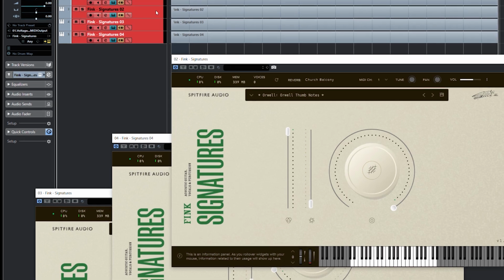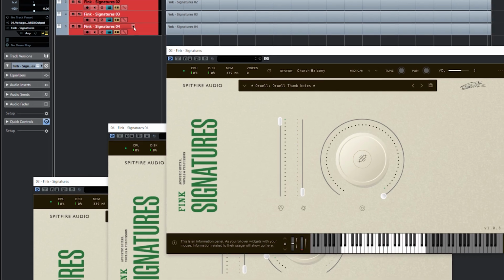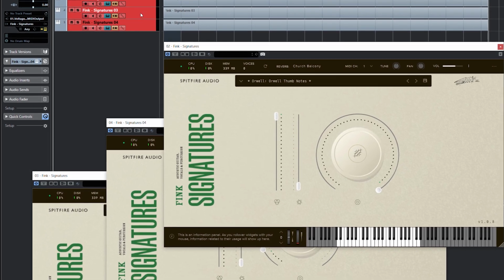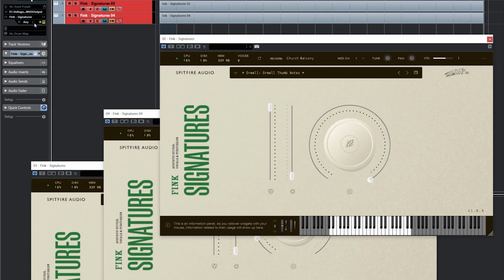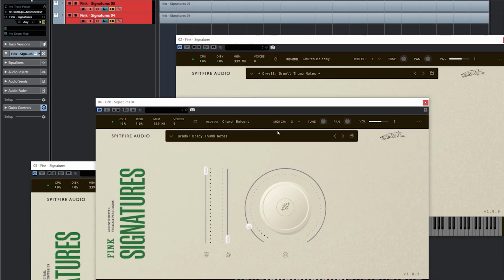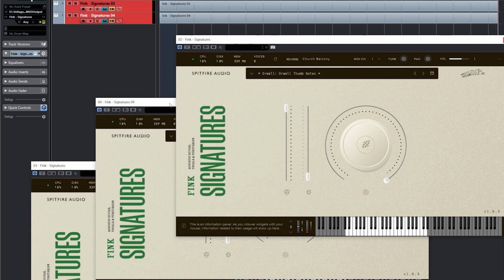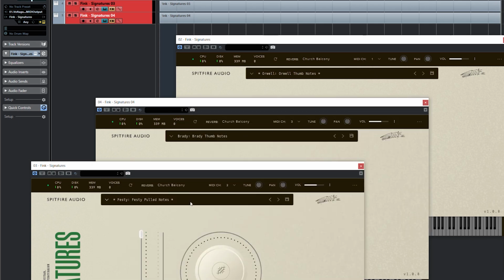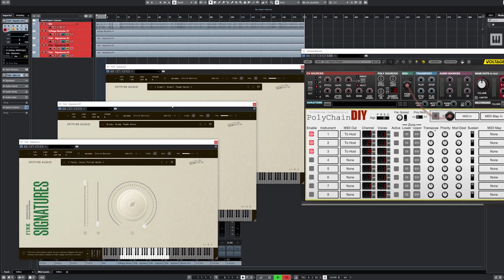Now, how do we make sure that they play on the different channels? Well, what we need to do is make sure that the channel here is any. So it's not going to be a specific channel. It's just going to be the raw MIDI data that gets passed in without affecting the channel. And then inside the VST plugins themselves, you'll see here there is a MIDI channel selection, which by default was set to any as well, but I'm setting this one to number 1. This one is number 3, this one is number 2. So I got them around the wrong way, but there you go. 1, 2, and 3. So they're all listening to their own MIDI channels.